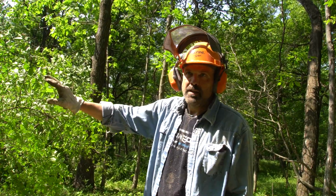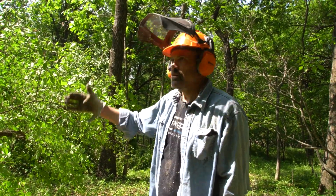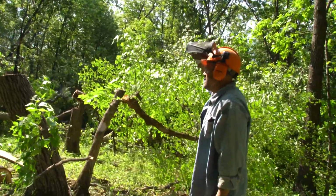They don't want to get too tied in there, if a coyote or something comes, they'd have nowhere to go. They want escape routes out too. So this is good for this area. You see how much sunlight that brought in, the leaves on the trees? You see how open that is?